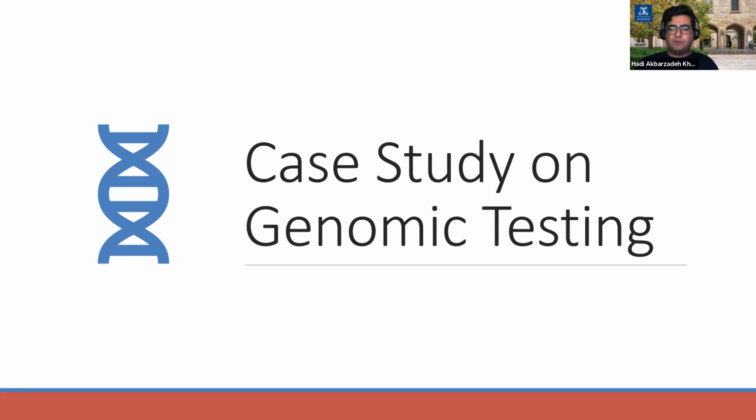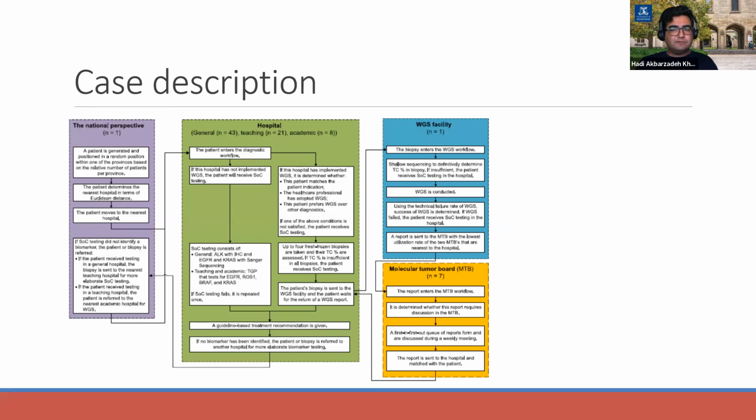Here I just explain one recent case study that I've been working on in genomic testing. It's an overview of what's happening. We've been dealing with the situation where we are going to implement genomic testing for cancer diagnosis. So we know that we need to do some genetic testing or biomarker testing to diagnose the mutation in the genes and then find out whether the patient has cancer or not, or cancerous cells in the biopsy or not.